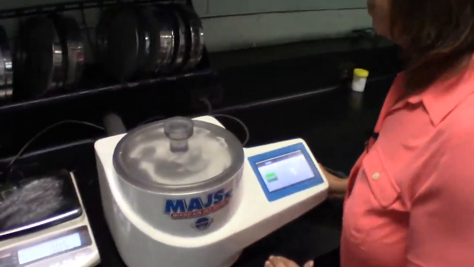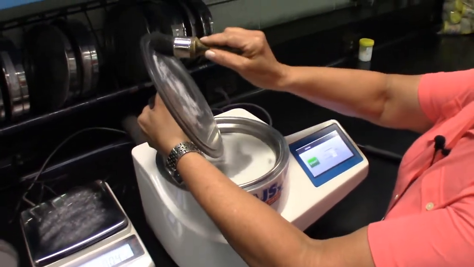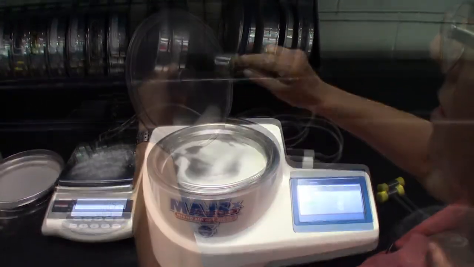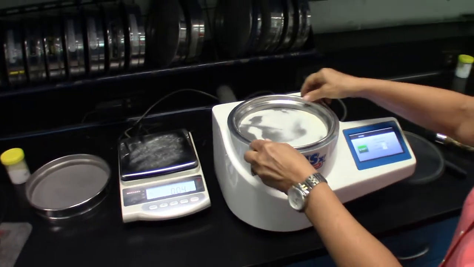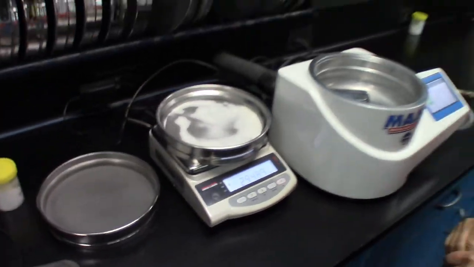Once the sieving is complete, remove the cover from the sieve screen, brush the fines that have accumulated on the cover back down onto the sieve screen, and I'm going to re-weigh this screen. And I will record that weight.